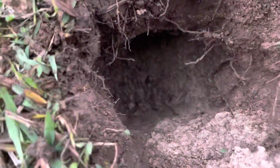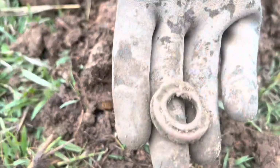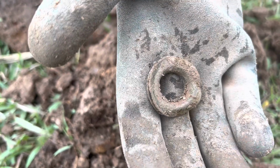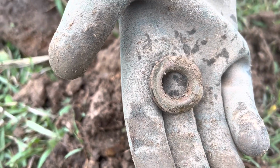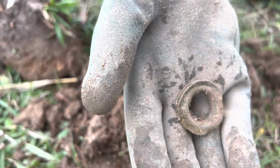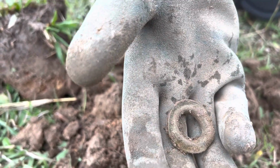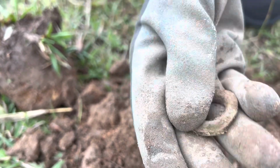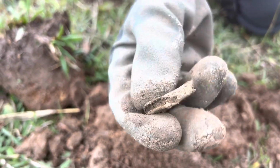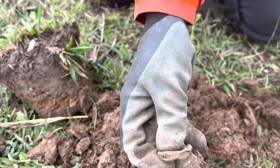Righto, folks. From that hole there, which is about a foot deep, show me what you got, mate. Our old friend. Look at that. The good old tarpaulin eyelet. That's why it was ringing up at about 33, 34 when we got it out of the soil, because it's a highly conductive, brass-like material. Yeah, and these machines love them, and being round, it really gives off a good signal. All right, that's nice. Your first good signal. Sweet. All right, mate, no worries.